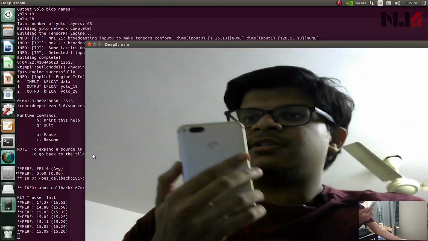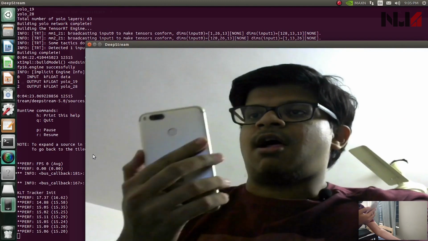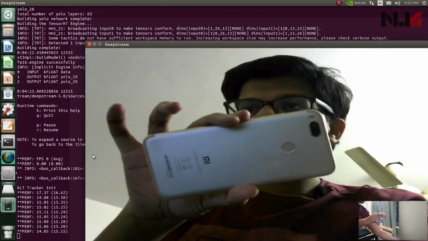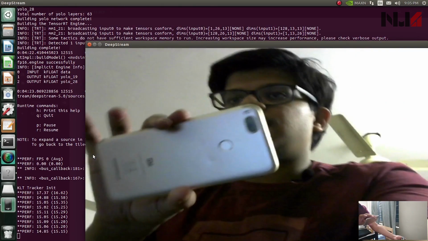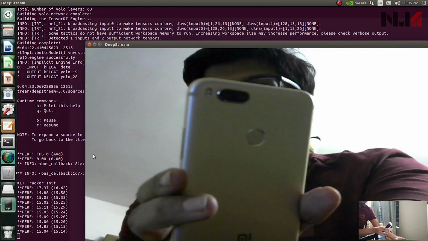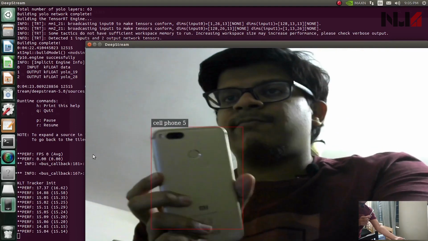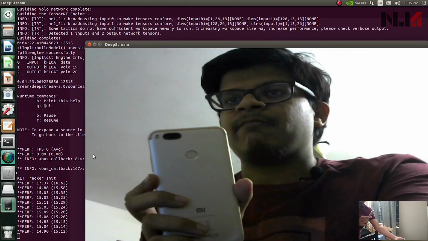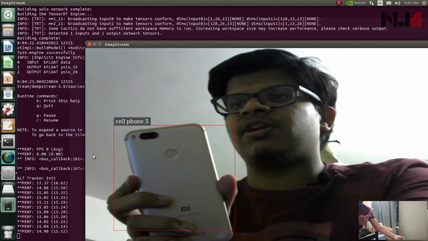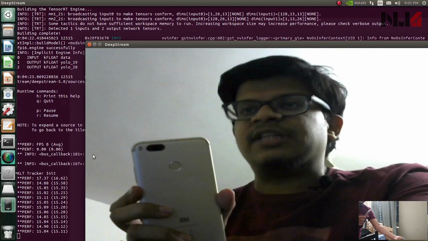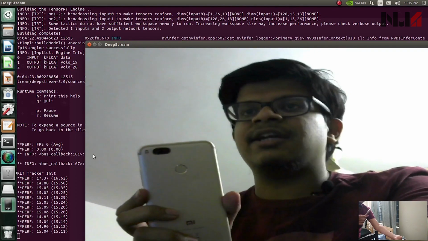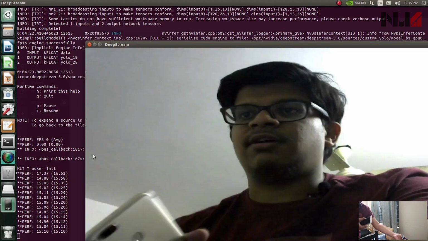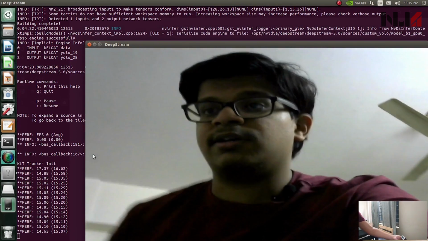Let's see whether it detects this or not. Maybe I'll change the angle. Okay, I guess light problems. Okay, see, there's a bounding box on the cell phone as well. So this is just a custom model implementation. We did not train this, it was already available. This was a pre-trained model. Definitely, if we have our own data set and we train on top of this, we'll get better results.